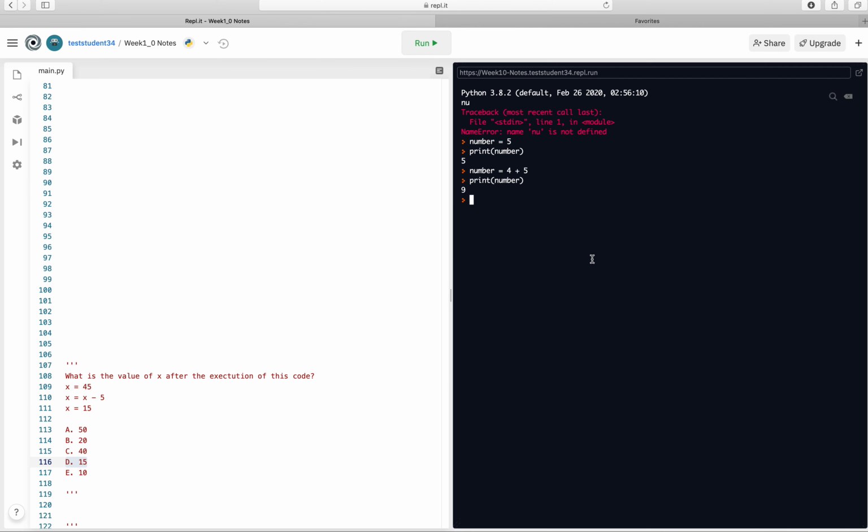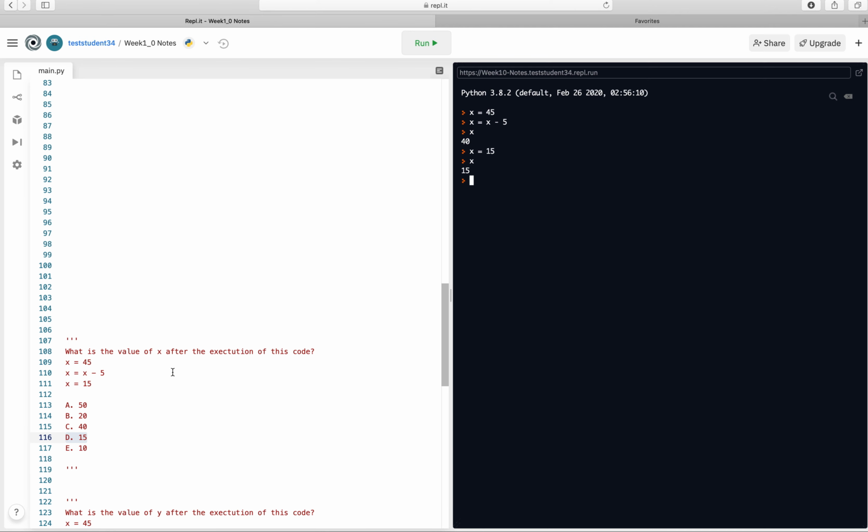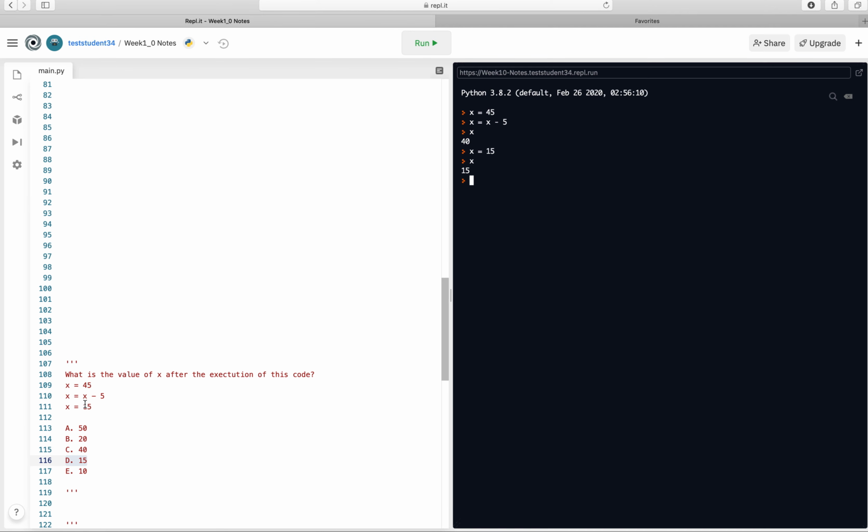And if you want to try it, you can write it over here. Now, if you want to clear the screen, you can do that. And you can say x equals 45. X equals x minus 5. What's x now? It's 40. But if I say x equals 15, what's x? Print. By the way, in the console, I can just do x and it'll show the value. Okay. And the answer is 15 because the last line, what did I do? What does this line actually do? It takes 15 and throws it in x.